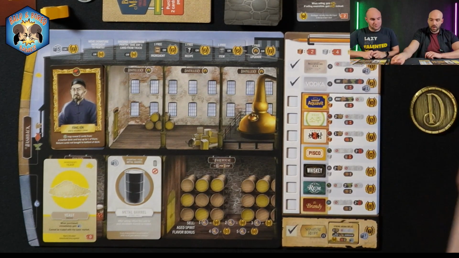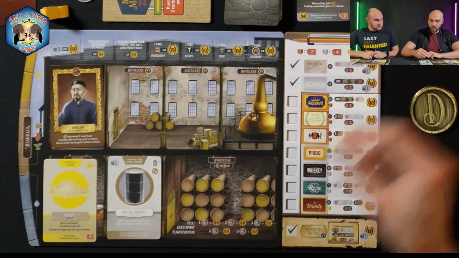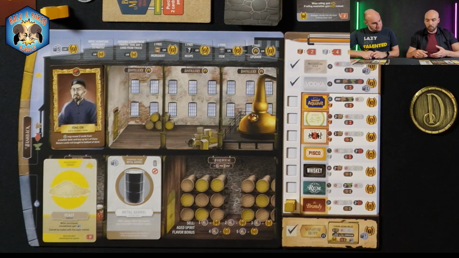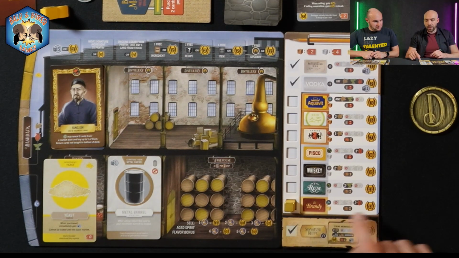When you pay for your cube, so here I have a gold, so I would have paid 6 to unlock it. You're going to put that in the corresponding or one of the corresponding sections. So here the brandy needs a gold cube. This symbolizes you learning how to distill that spirit. You cannot make that spirit until you have learned how to distill it. So you have to buy that cube first, and then you can go ahead and make that going forward.